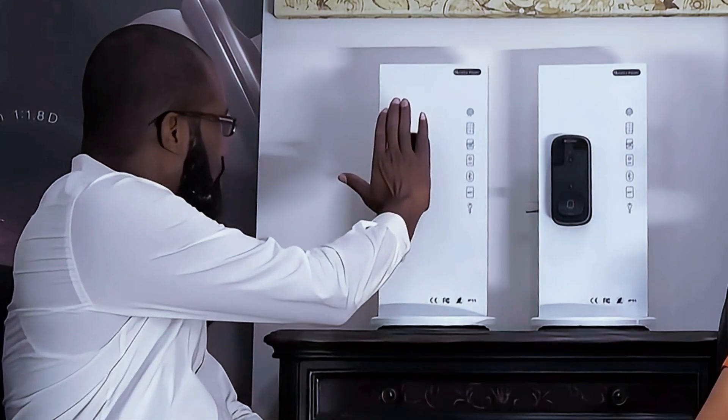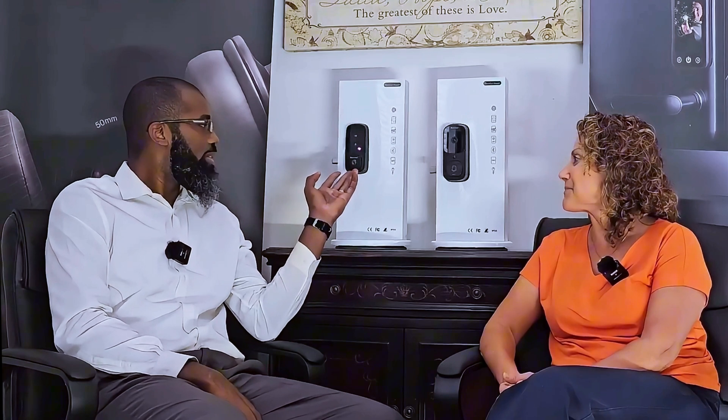This is a different system. In the 80s, there used to be a movie called Star Wars. In Star Wars, those guys come in, they have their hands this way, and the door opens. So, that was something that always — wow, you come, you do this and you open your door. So, when you install that, you're going to register your palm. How many people can do that? Up to 50. So far for the smart locks, that's the unit for this one, which is called the SP300.